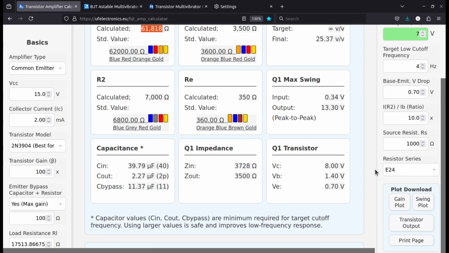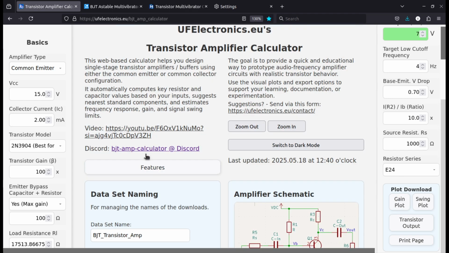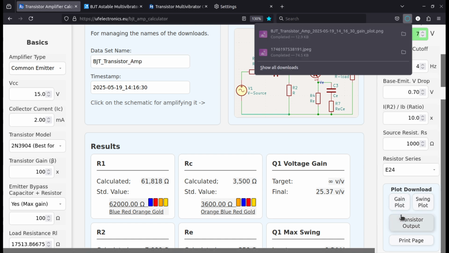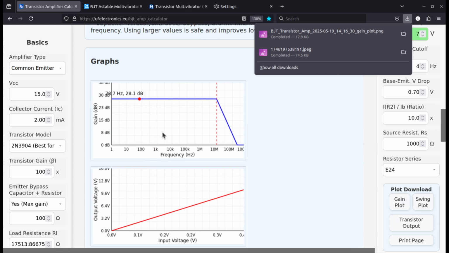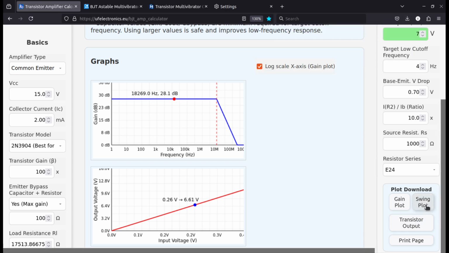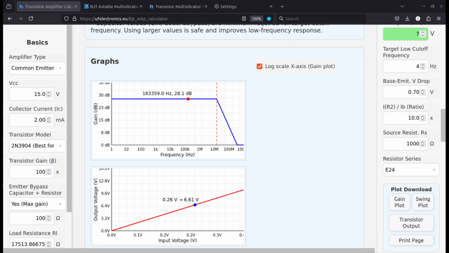Yeah, plot downloads, again, based on the name you give up here, you can change it as you want. You can download gain plots. That's the same as you see down here. You can even mark some spots. And then let's just take the swing plot this time. And I don't know if you can see it.